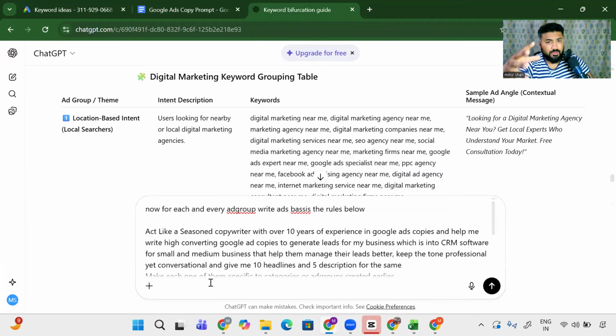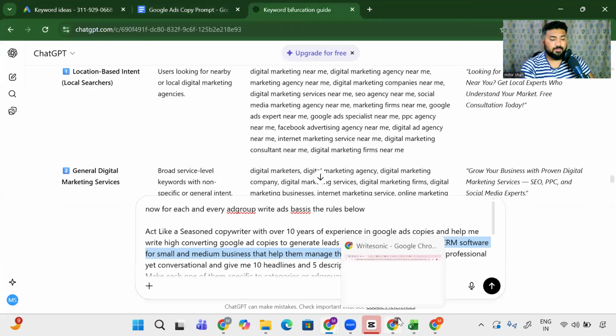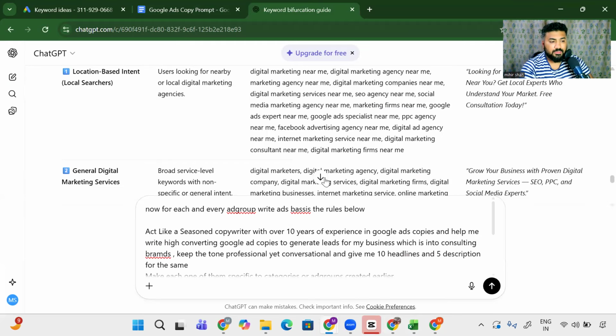Now, once you've pasted the prompt that I've created, you need to make some changes. First, this prompt is a generalized prompt. So you will see leads for my business, which is into CRM and small businesses. So I will say leads. Of course, that's the objective of running ads for a consultation for my business, which is into consulting brands to take their business online, right?